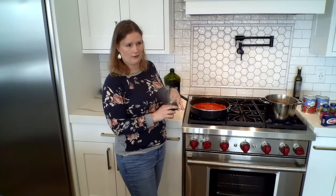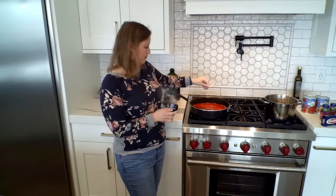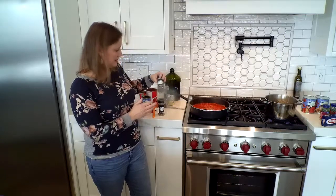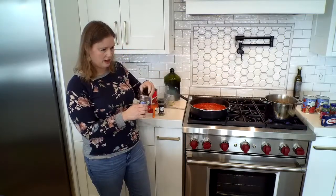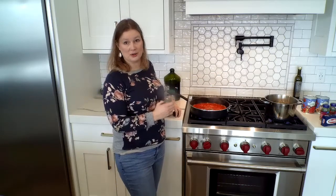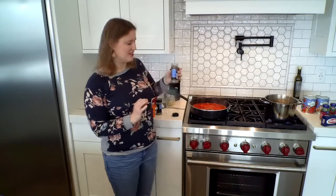Americans, when they cook Italian food, they overdo the oregano, and it's not really the authentic Italian food, the way that the Italians do it, which is the point of this sauce. It's supposed to be really authentic. And you don't want to use too much oregano or it will taste like American pizza does. When you walk into an American pizza chain, the oregano is a very strong smell, which we tend to like in America, but just go easy on the oregano for this part.